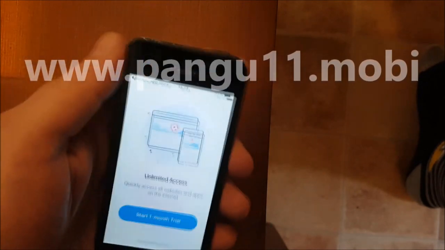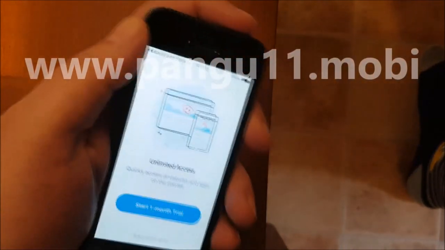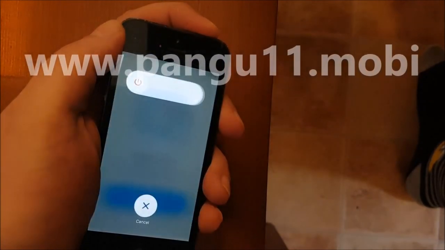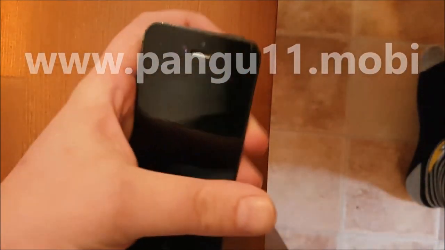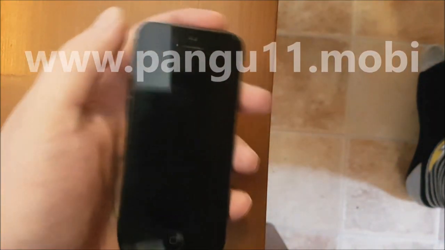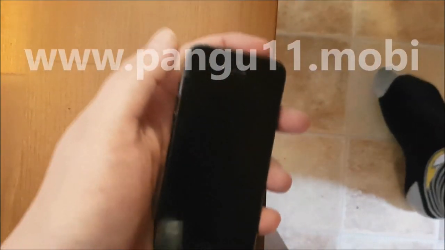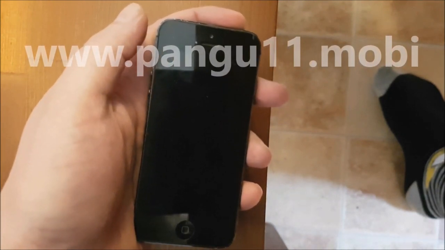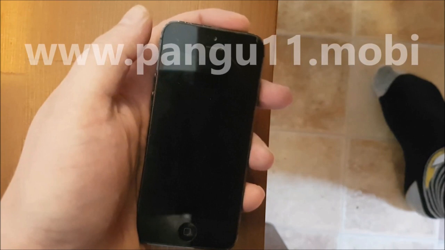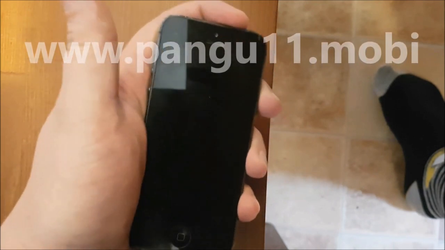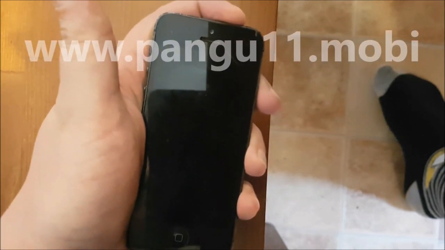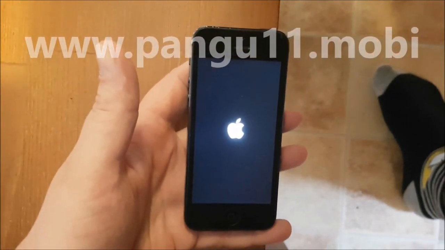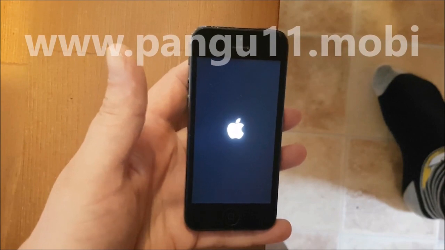And what you do now is that you are going to restart your device by holding down the power button and swipe to power off. And now when we start the phone again, we shall soon see if it had worked or not. Sometimes these apps get patched, meaning that they don't work anymore. Usually it works right away, but sometimes you need to try like 2 or 3 apps before it works. But usually it works right away.